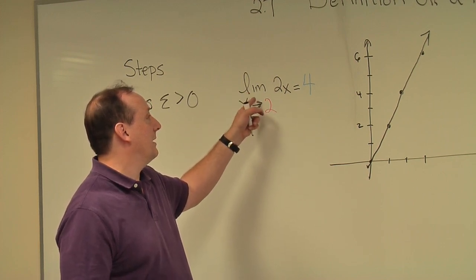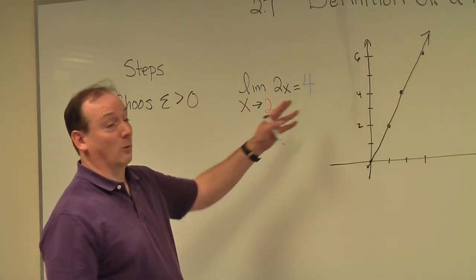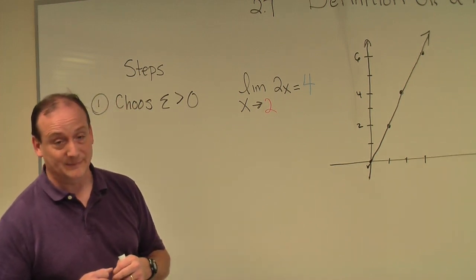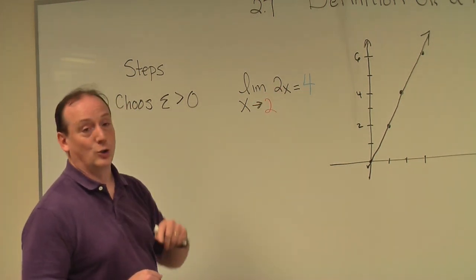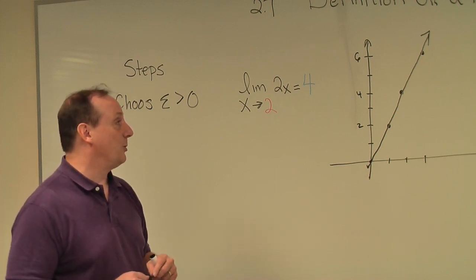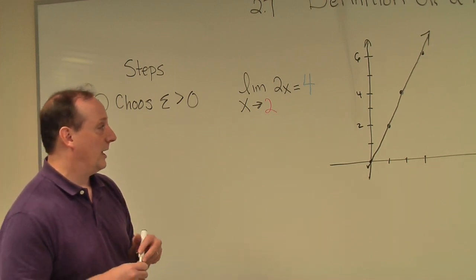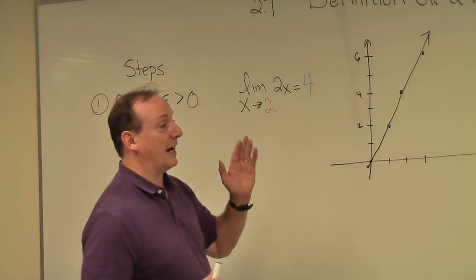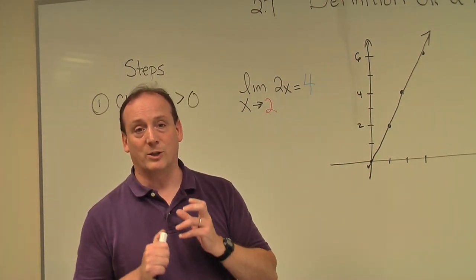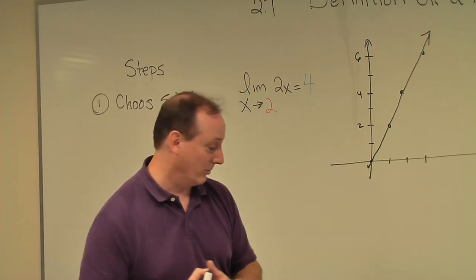So for example, looking at this first function, we know from the limit laws earlier in the chapter that the limit of 2x as x approaches 2 is 4. These are the ones where in this case, you can plug in, right? Because 2 times 2 would be 4. So we believe that to be true, but we want to formally show that that's the case. And so just for an illustration, I have three functions that I want to do this for, because I want to show you exactly what's happening and why we're doing what we're doing.